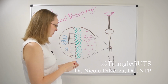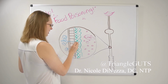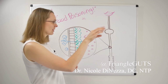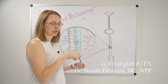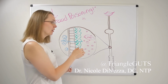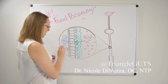So what does your immune system do? It launches an attack. So you can imagine that some of these immune cells, for example, have little feet that stick up either through the mucus layer entirely or into the mucus layer, and they're constantly sensing the world around them. And they're sensing, okay, that's a food particle, that's a good bacteria, oh, that's another food particle, oh, whoa, that's a bad bacteria. And as it's sensing the world, it's either going to sense the toxin or the bacteria itself, and it's going to say, Mayday, red alert, and this dendritic cell is going to tell its buddies, hey man, launch the attack.